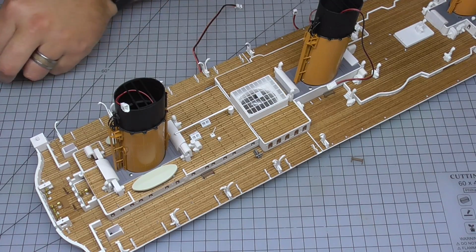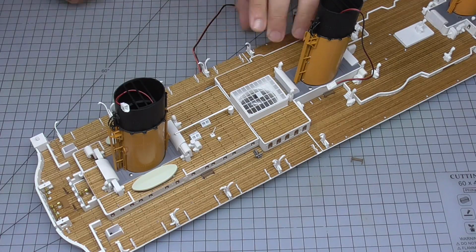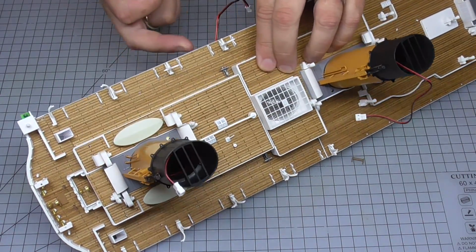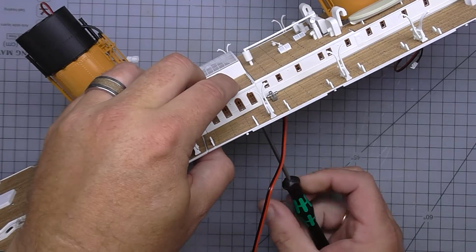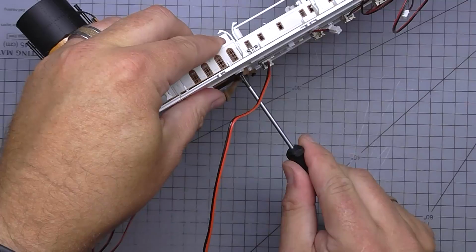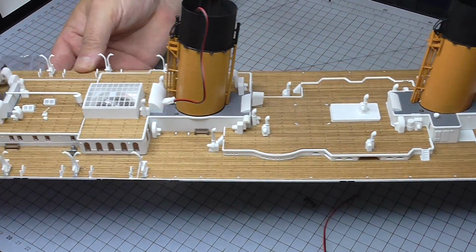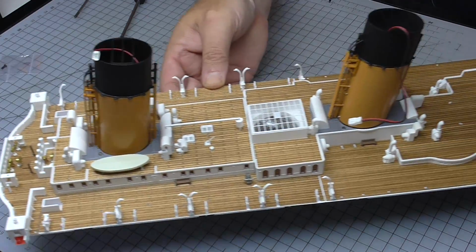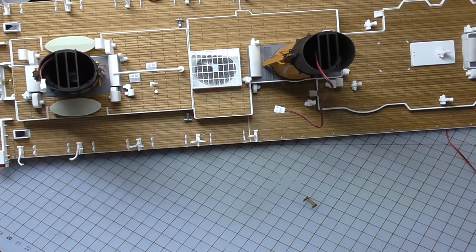Now I'm actually going to do it in a different order to the instructions because I am going to keep this deck in place first. It's going to make my life a lot easier. So I'm just going to get this all attached. It takes, is it 12? I think it's 12 screws to keep this in. But I am going to get this in now. And there you go. That is all the decks on. So we're going to start connecting these wires up now.